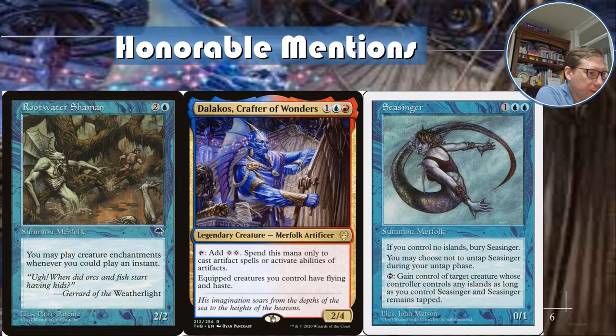Honorable mentions. Okay, so here we got some good ones. Root Water Shaman is one I hadn't seen before. You may play creature enchantments whenever you could play an instant. So again, if you have a lot of creature enchantments in your deck, basically you give them flash. So in the right deck, this could really do a lot of work. Any commanders that care a lot about enchantments or creature enchantments, I think this would mean auras now, would really get a lot of value out of this.